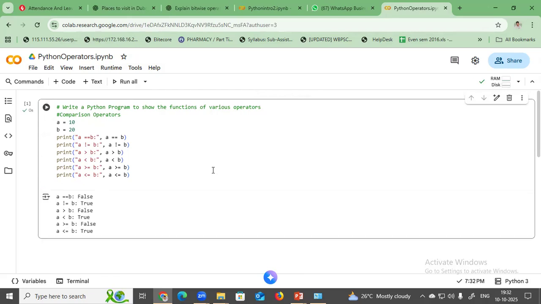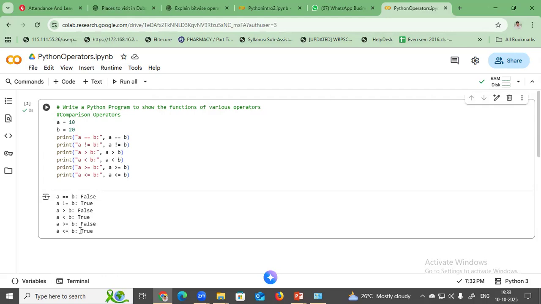The starting of the program takes a bit of time. So you see, okay, I missed out a space here. It looks good. You see, A equal to B, it's not true because the value of A is 10 and B is 20. So it gives out to be false. A not equal to B, which is actually true. So it gives out true. A greater than B, which is false because 10 is less than 20. So it gives false. A is less than B, that is true.